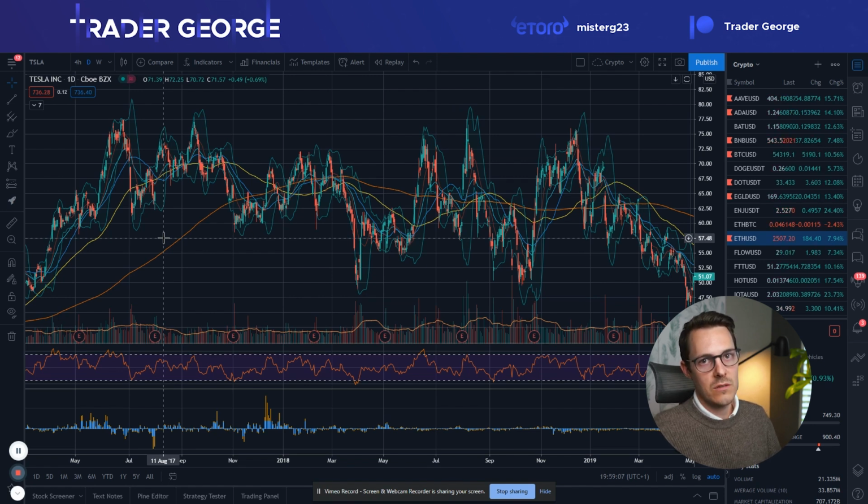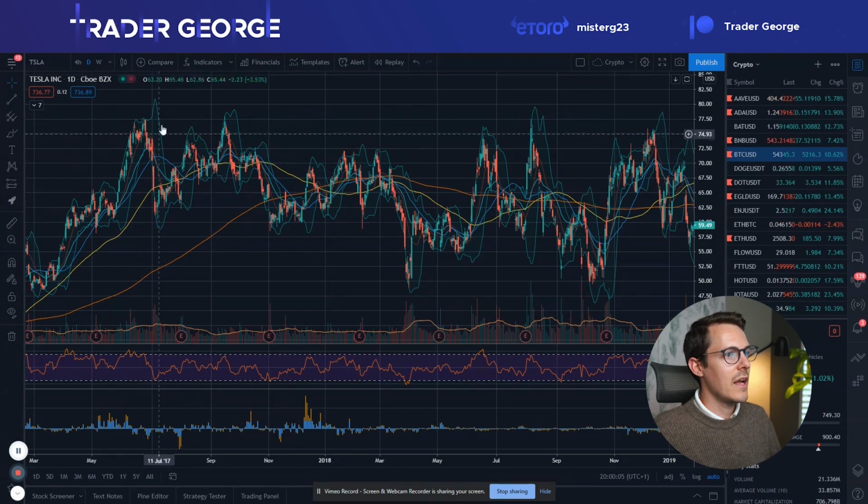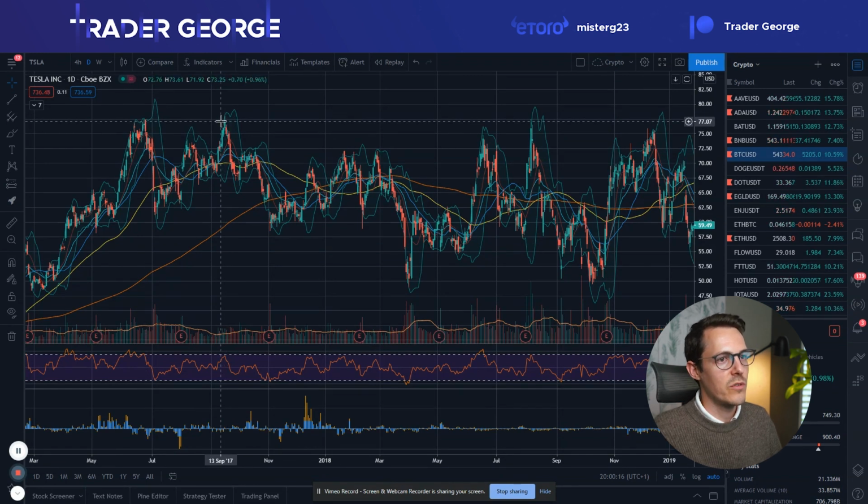Markets are ultimately driven by people, by traders, by investors, and people have a tendency to think that the markets will keep on doing what they've done in the past. If we look at this Tesla chart, but you can probably see this in all sorts of charts, and you're trading somewhere along here, you might simply make the assumption that, okay, last time it didn't get above 77, and therefore it probably isn't going to again.